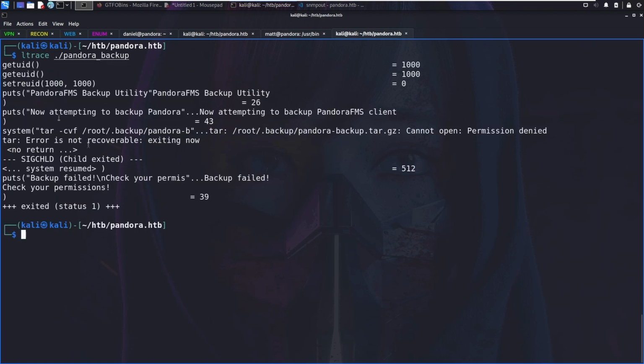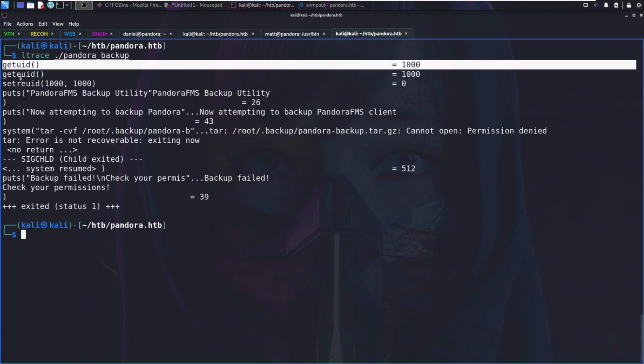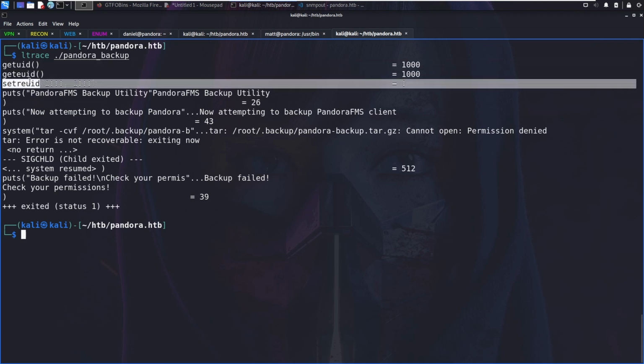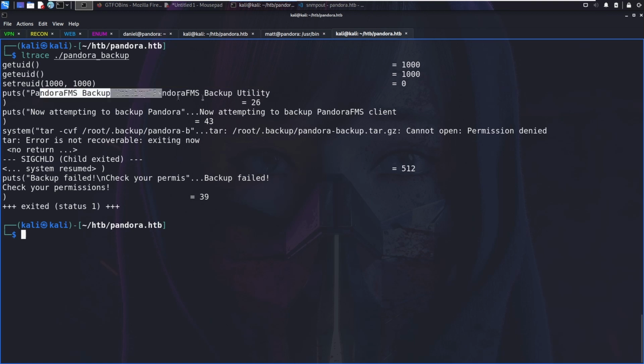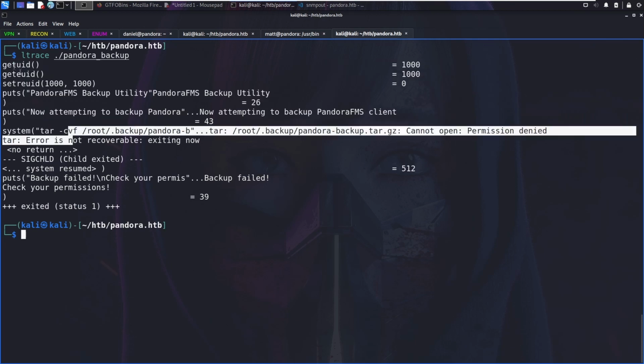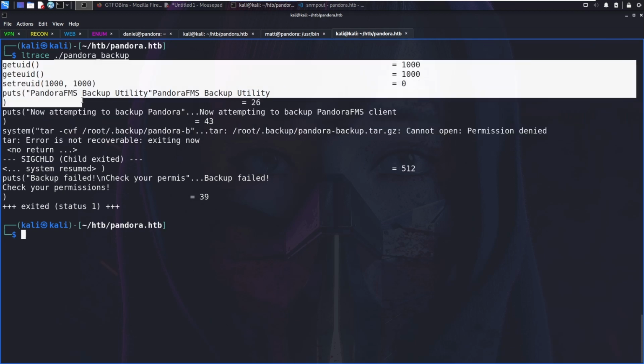And now you can see here, these are the libraries it's calling. These are the internal Unix libraries it's calling. So when the command runs, it's running getuid, it's running getuid, setreuid. It's then putting, which just means print it out. Put again, printing this out again. Then we have this command here, system tar something. And now when I look at this, I see, okay, this is all fine. Basically maintain privs, so basically maintain root.